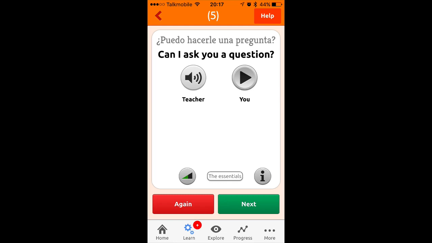Now, I completely accept that flashcards and spaced repetition are not for everybody, and in fact I usually even recommend that you make your own digital flashcards so that you can have more control over the learning process. But the thing about apps is that when you make them well and they do the job that they set out to do, which is rare, then they can prove to be an incredibly useful language tool that you can always have with you in your pocket and that you can use however busy you are, so that you can make the most of those spare few minutes you might have throughout the day. So let's dive in now and have a look at some of the features in a bit more detail.